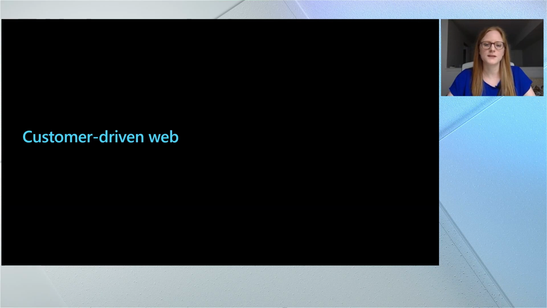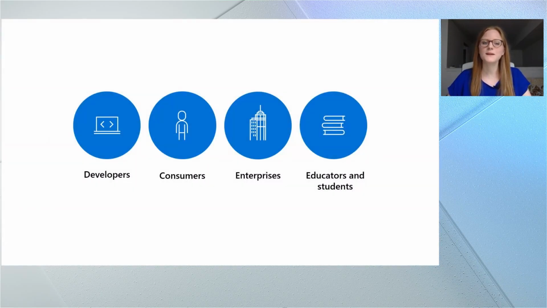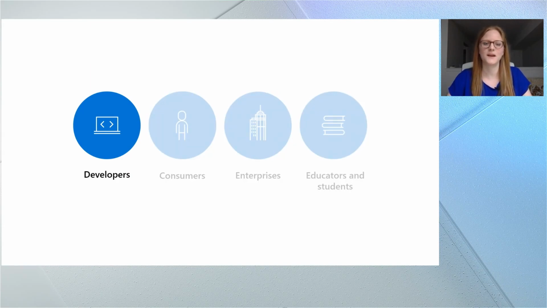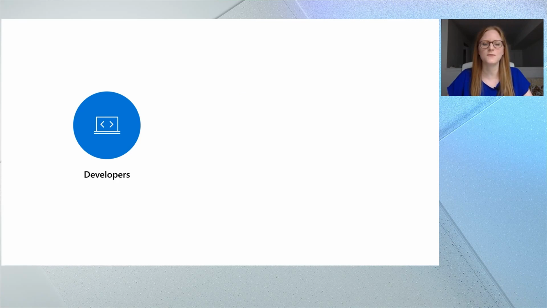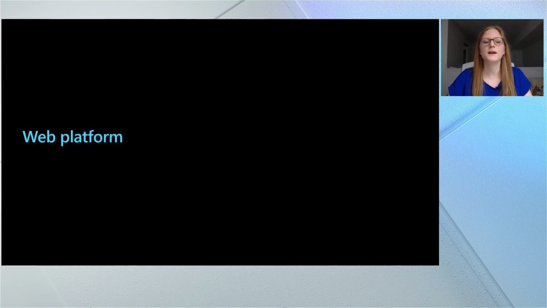And so for the Microsoft Edge team, that means listening to developers, consumers, enterprises, educators, and students across a variety of channels. For developers, we want to understand how we can enable you to create rich experiences on top of the web for your customers. And so by listening to customers, we are moving things forward on the web platform and in other places across the browser.